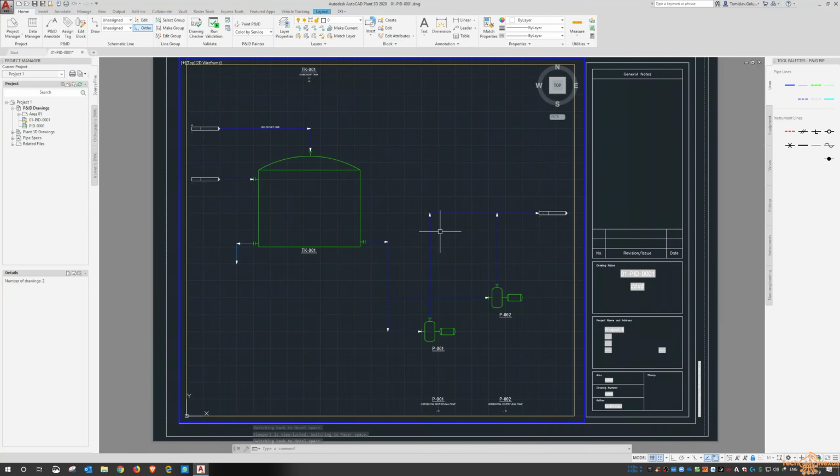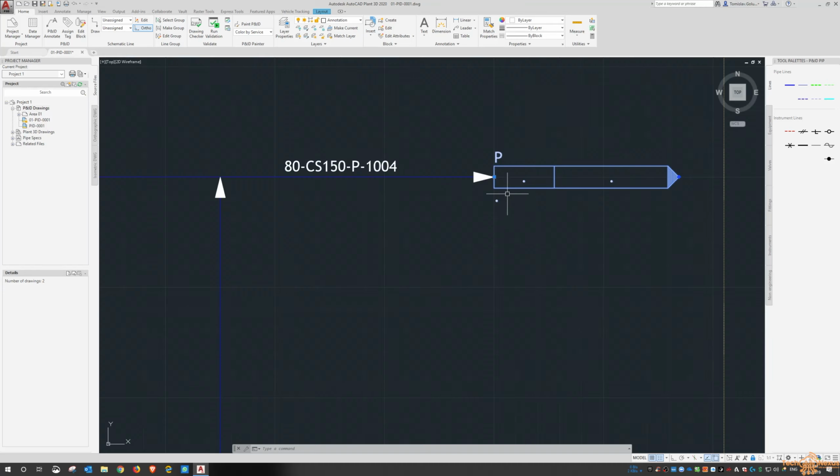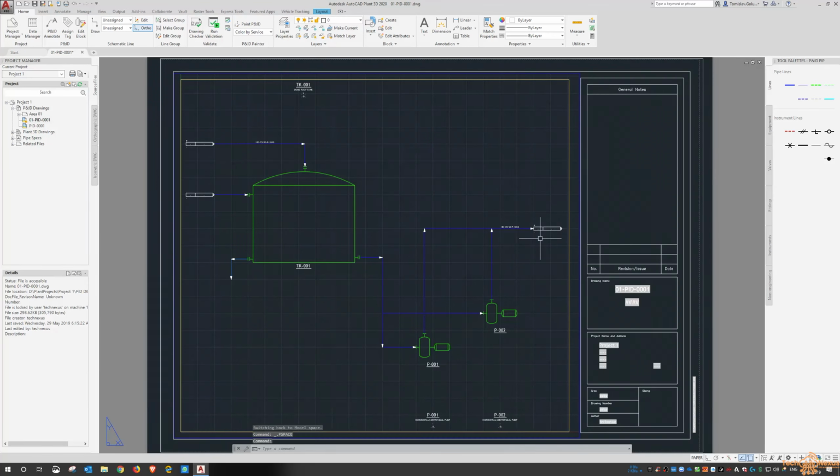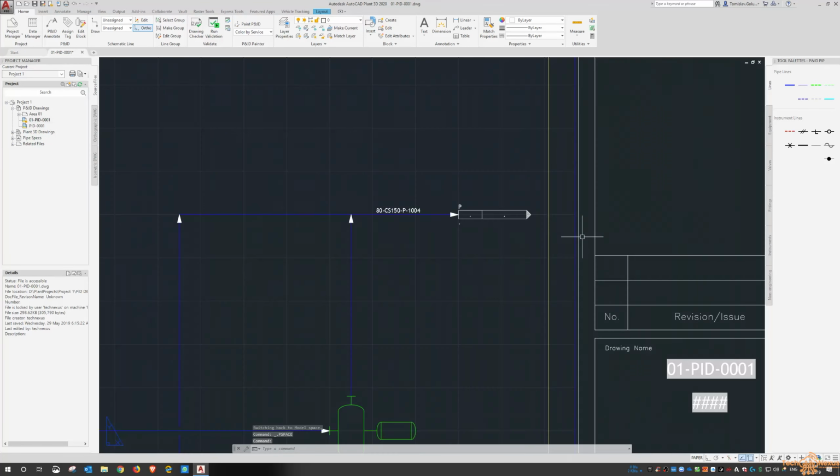And you can see the off-page connector, the out-of-the-box one already has some information in there as well. So it will inherit some information off the line itself. Again, you may or may not have something similar. You can go through and change it. But to show you how the OPC works, I have 1004 here going off to the second sheet. So before I do that, some of these OPCs do grab the data from the drawing properties. So you may need to populate the drawing number before you do anything here as well.